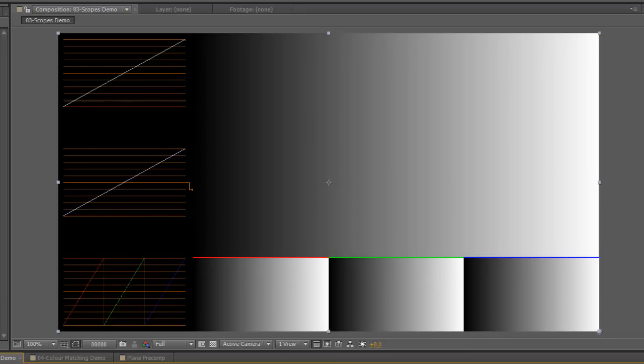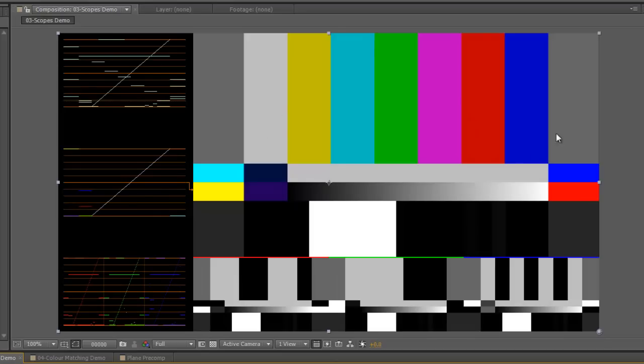As another example, some bars. These are HD bars from my other plugin, QP Bars, available at aescripts.com for free. So this shows various different luminance levels across these bars here. This line running up here is this ramp section there, and then various different levels of luminance as we go along these bars here. You can see those stepping down there.